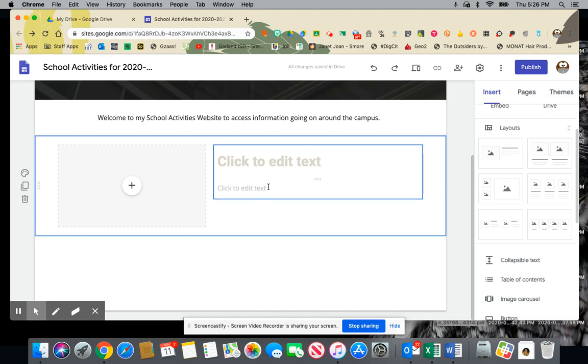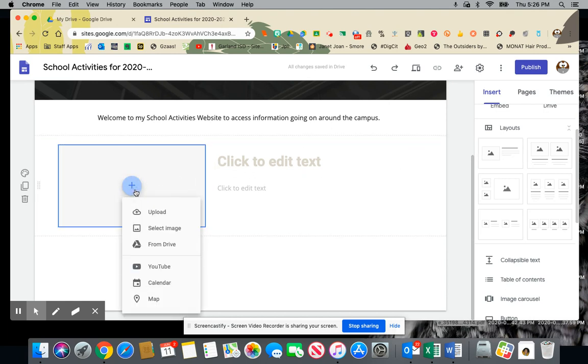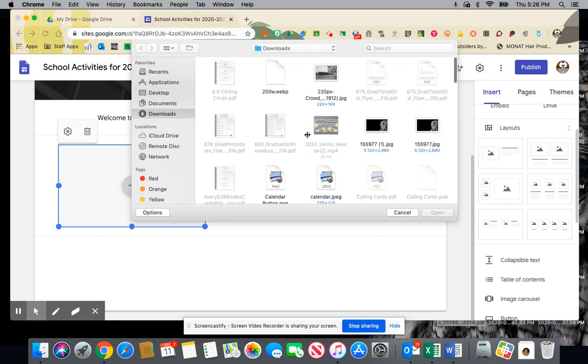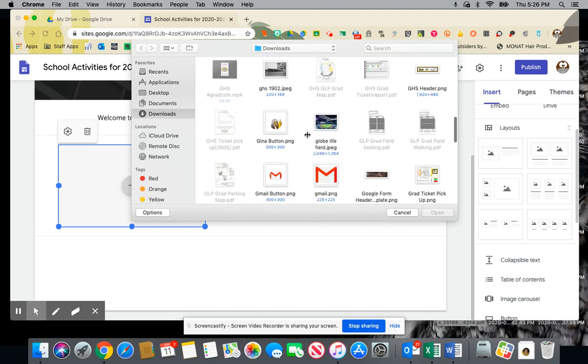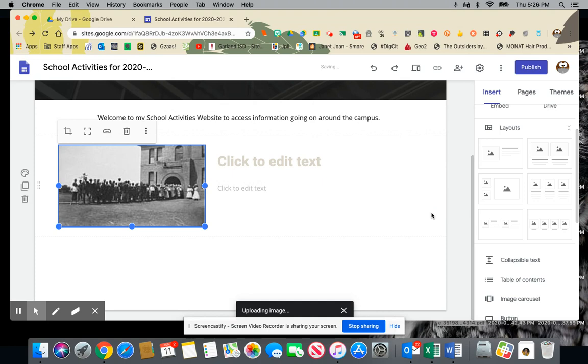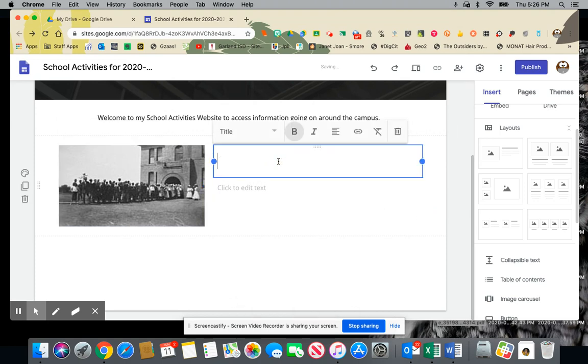Okay, so here I clicked on a layout, and let's say I want to add a picture of my school, and I know that I have a picture of it on my desktop, or my computer. So I'm going to upload it. Okay, and so now you can add some information. So GHS established 1901 to 1902.